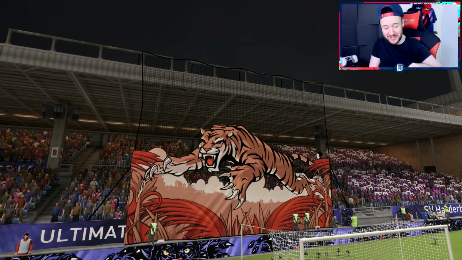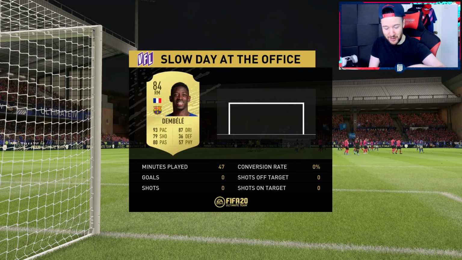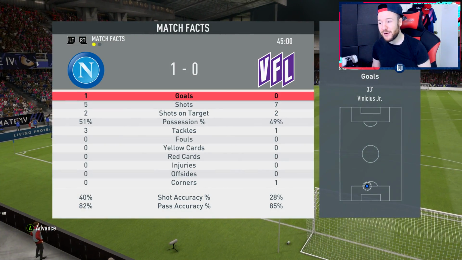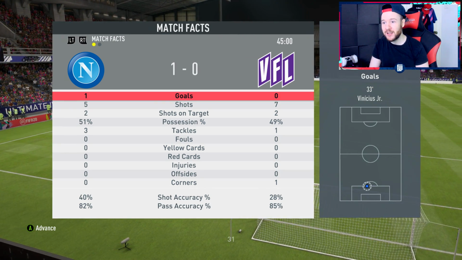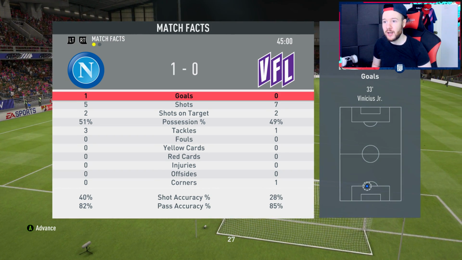Ever since FIFA 20 came out, my controller is falling to pieces. I think I'm pressing the stick too much when I'm defending. Like, genuinely, it's falling apart. Oh, God. I'm loving this game, though. It's very, very difficult. My pass accuracy is poor in this game. Usually it's around 90%, and I'm struggling. So if I can get the passes connecting, then maybe we'll be able to take control a little bit more.